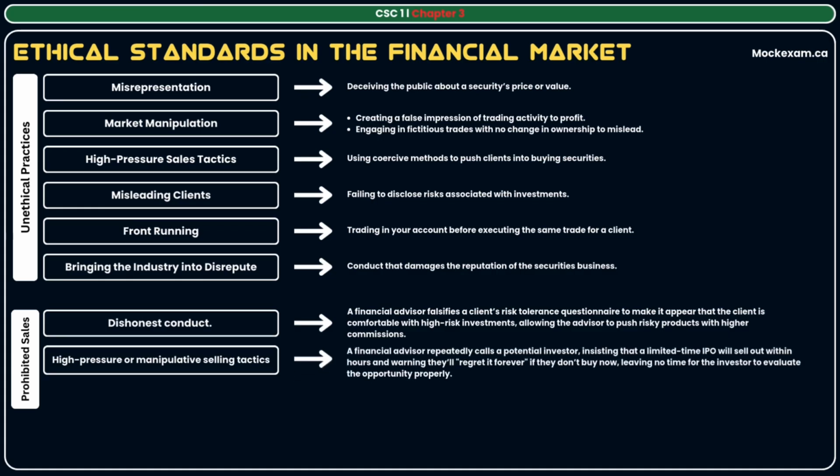We talked about it. It means a financial advisor repeatedly calls a potential investor, insisting that a limited time IPO will sell out within hours and warning that they will regret it forever if they don't buy now, leaving no time for the investor to evaluate the opportunity properly. This is an example of high pressure.